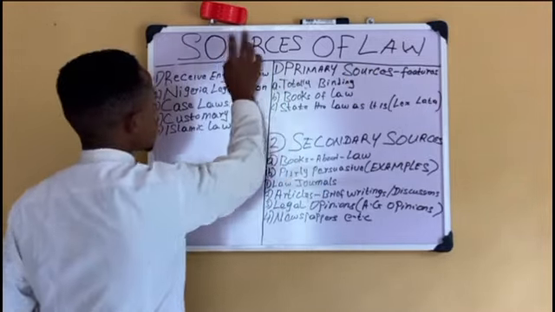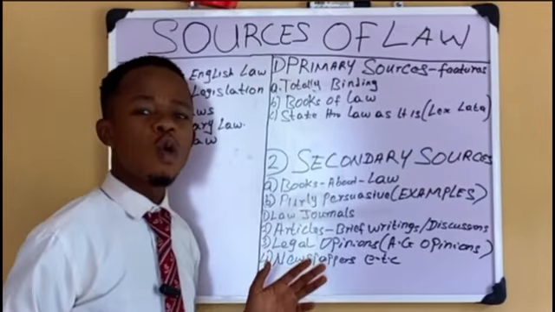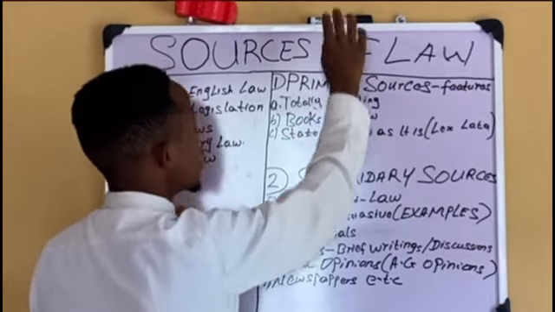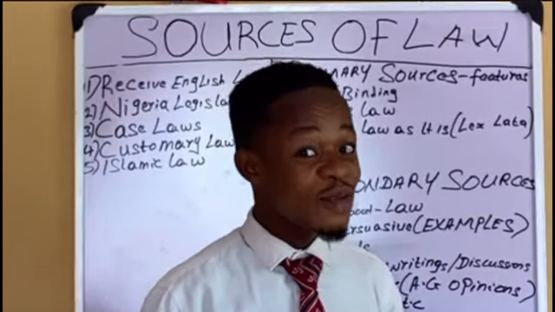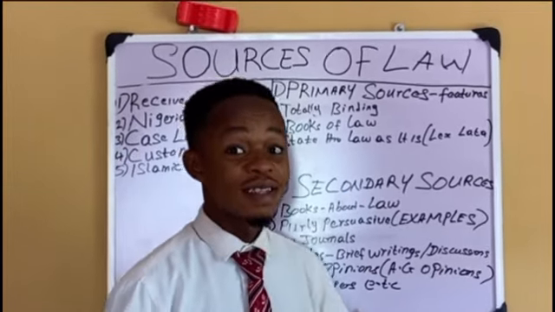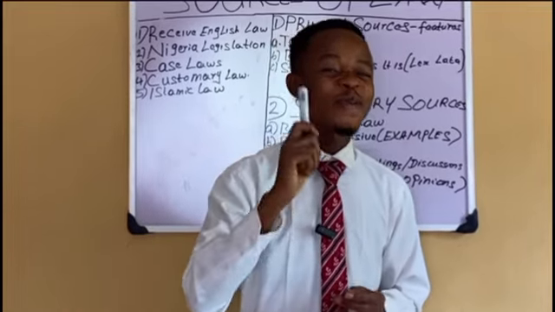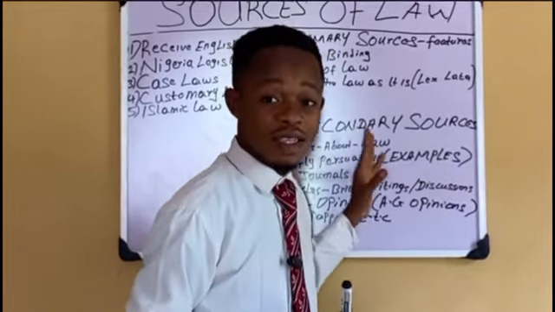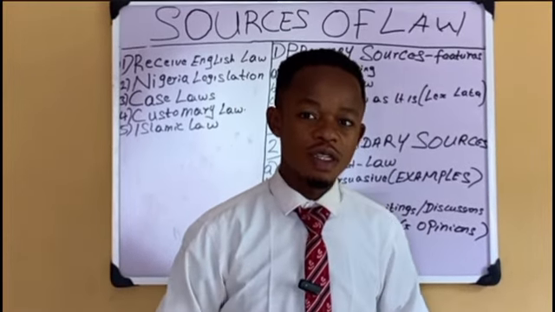Now, let us consider sources of law. When we talk about sources of law, what actually do we mean, before we even consider all the things that are written on the board? And as you know, we that are very intelligent often have good handwriting. You understand now? So as you can see, this is a beautiful handwriting written by the King's Advocate himself. Trust me, I have the most perfect handwriting in the world. I believe you can understand everything that is written there. If you cannot, don't worry, tell me in the comment section.